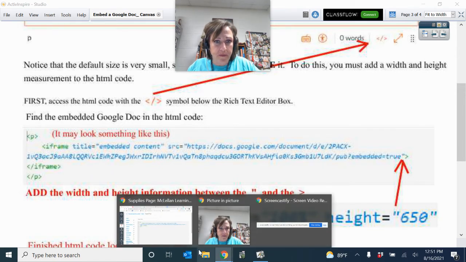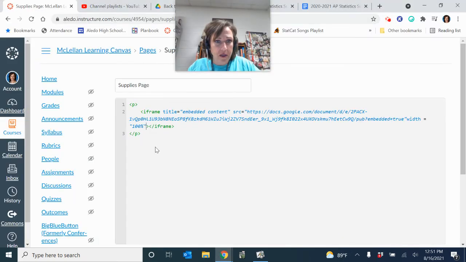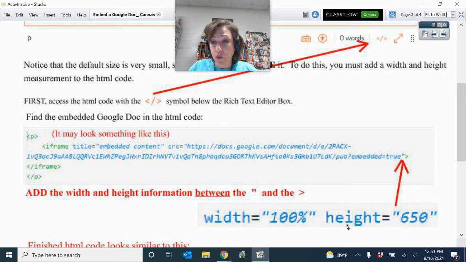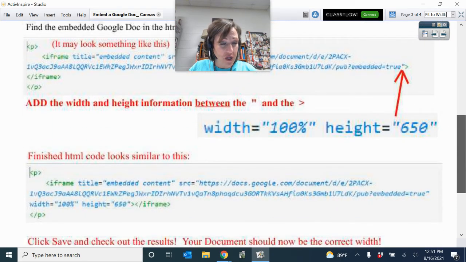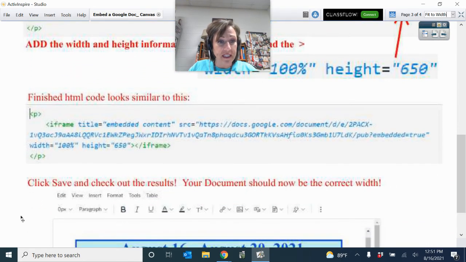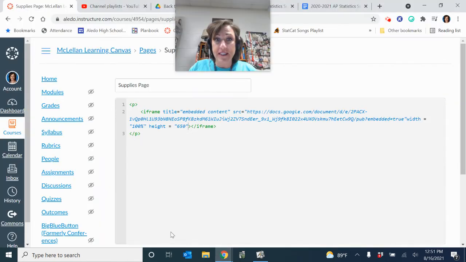Okay, so let's do that. Height equals quote 650. I don't know if the spaces matter because I'm not a programmer, so we'll see. And there it is. So I think I just now defined that width and height. So when you are done, click Save and check your results, and let's see if it is the correct width.